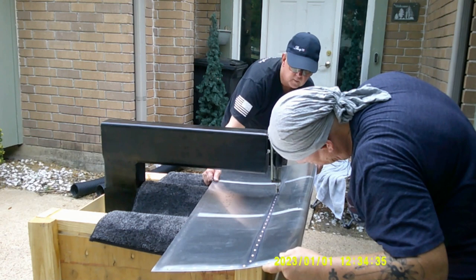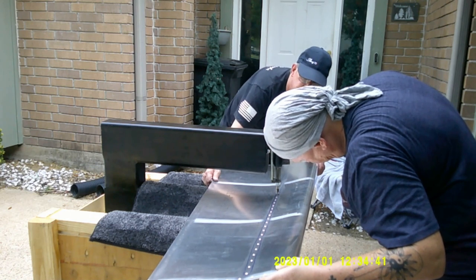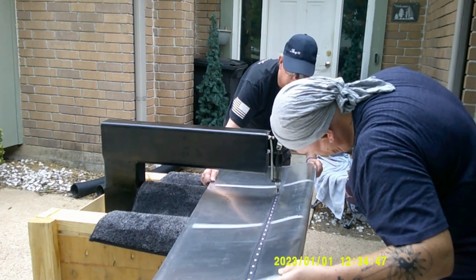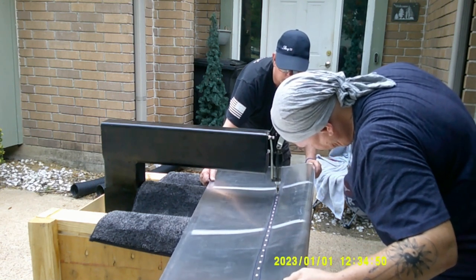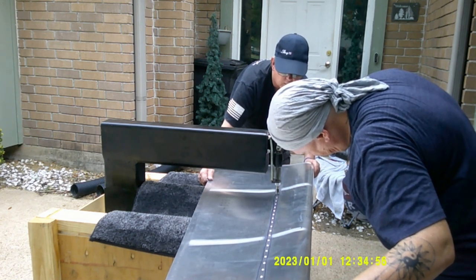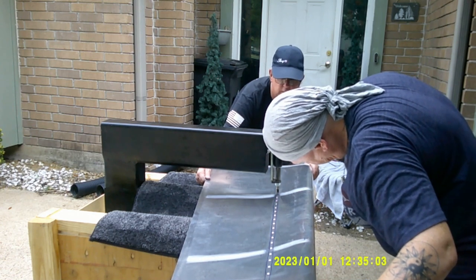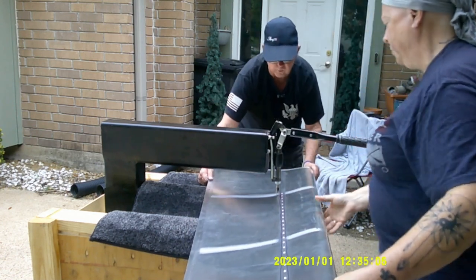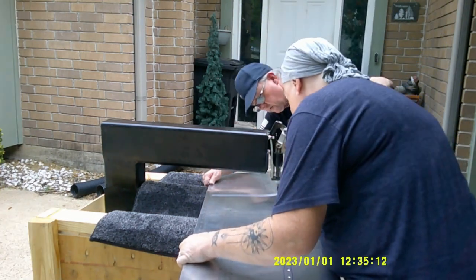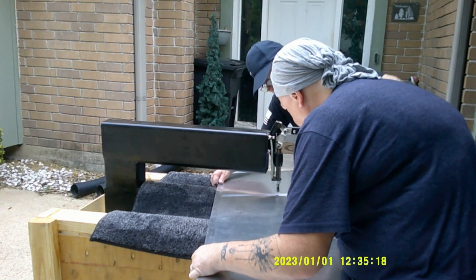You can see all the scuff marks from the maroon scuff pads. Evan says in his videos to go ahead and do that before you even dimple, so that when you get everything dimpled it's already scuffed up to make the paint stick better in that area. I went ahead and pre-scuffed all these areas where the holes are, and then marked everything out with a Sharpie so we knew exactly which ones we had to dimple and which ones we don't. Right here, this is taking two people to get this lined up correctly.